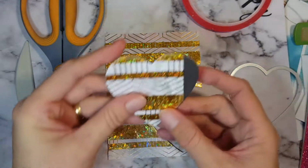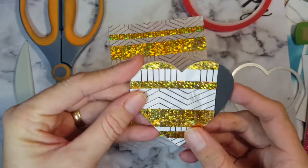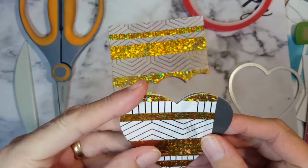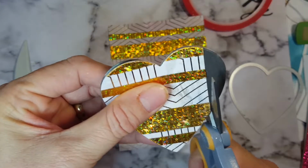All right, so as you can see, I decided to go off the edge with my panel. That's going to cause a little change up on my little foam heart that I'd already cut. An easy fix to that is going to be just to simply trim that side off. Easy as pie.